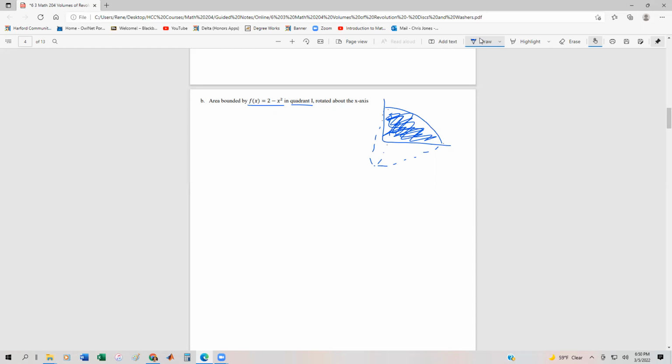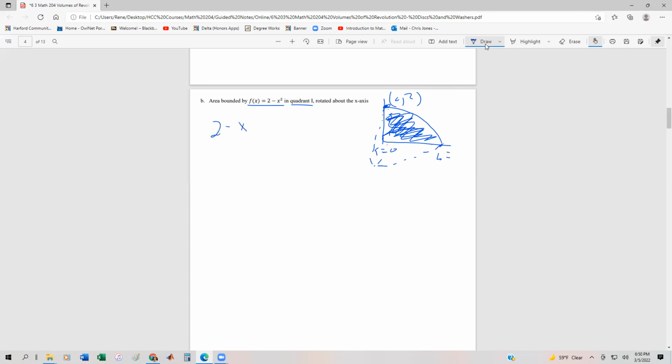What we're going to have to do is find the limits of integration. Now, clearly, we know that x equals 0. So right here, this is the point (0, 2). That's easy enough. But what's not so easy is identifying this point. So this is our a, which is equal to 0, and then b is equal to where it intersects the axis.